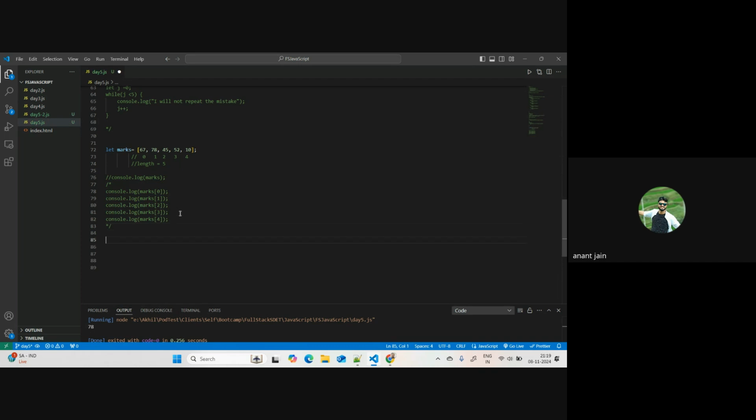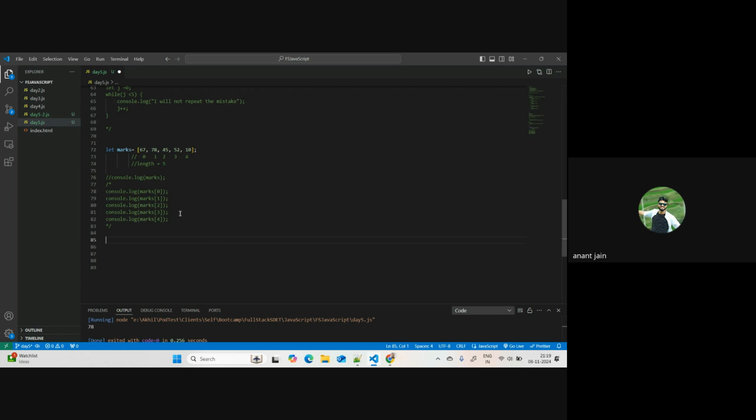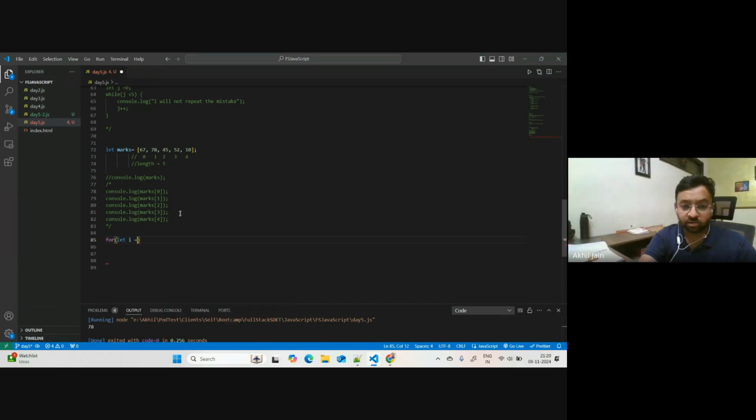You can just increment an i and use that. Give me the complete syntax. What should I write? Sorry, can you repeat the whole question? My question is, I want to iterate through the entire array and print the items one by one using the for loop, the classic for loop which we just learned. Okay, so in that case, you should write for, brackets open, and start with your assignment, like let i equals 0. Let i equals 0, okay.